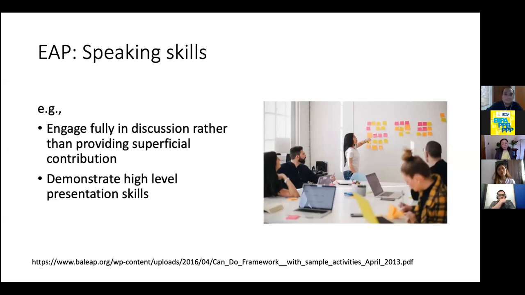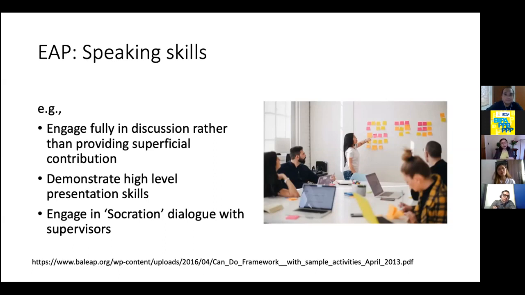And if you happen to have a research component in your course or program where you will be allocated supervisors, it's also very important to be able to engage in some creative dialogue with your supervisors. It's not just friendly conversation, but really substantial conversation. You might be asked to justify, for example, your research methodology, because you perhaps selected a particular methodology and you have to be able to explain and justify that selection.